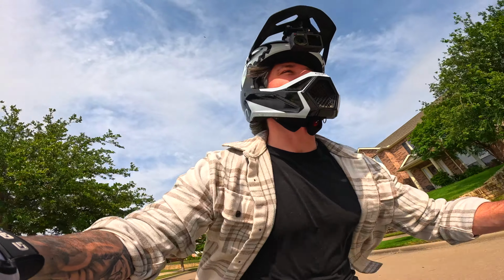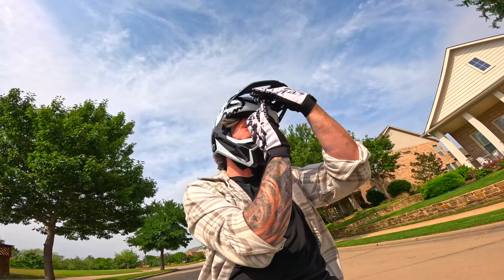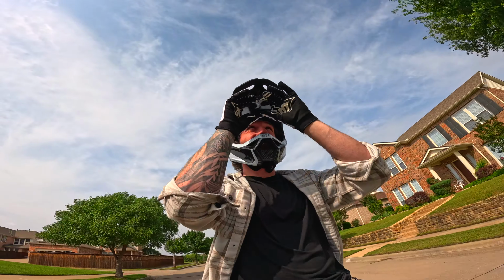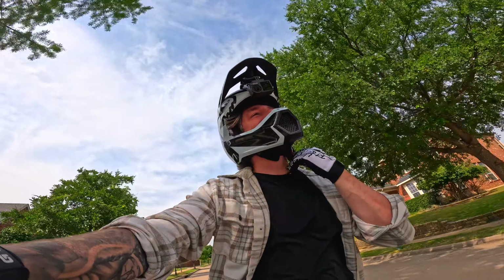And the beauty of this camera, which I could even show you guys, is this magnetic feature. I can just pull it off, and the camera's already off, and I can switch it out, it's good to go. And I can just throw it back up here. Look at that, dude, that's so nice.